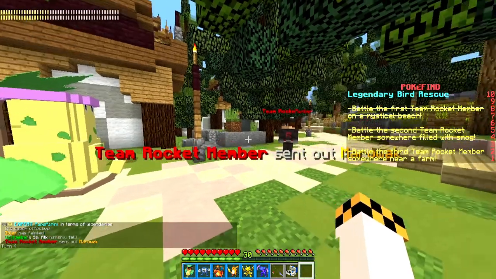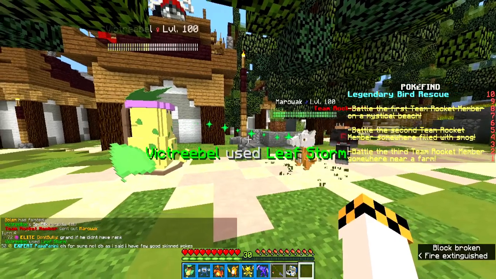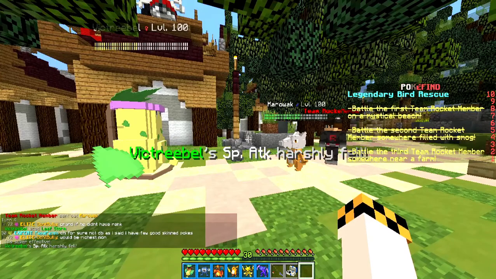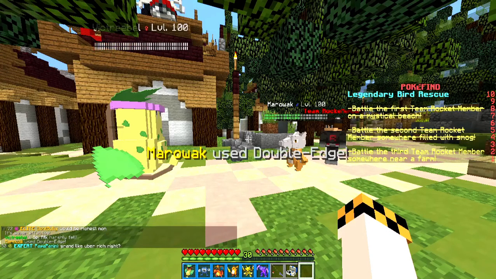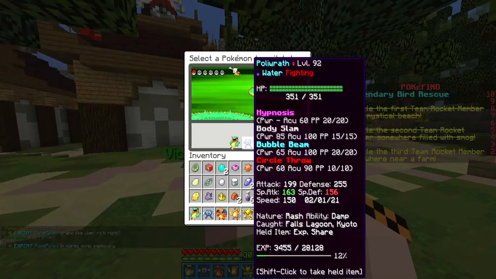What's next? Come on. And a Marowak. Let's go with Leaf Storm again, see if we can sweep this team with just Victory Bell. Leaf Storm did not do as much damage as I thought it was. Interesting. That's okay. Double-Edge. That's going to take out our Victory Bell. No big deal at all.